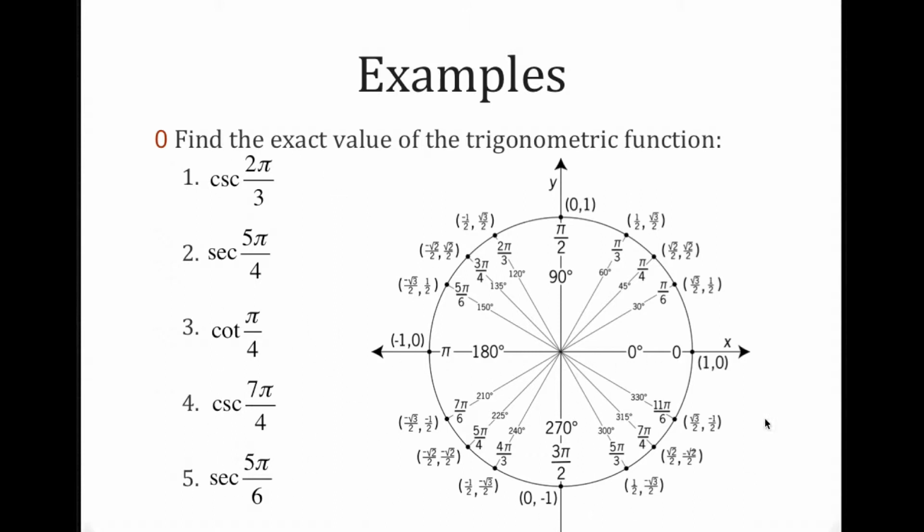And finally, quadrant 4, I have positive x's, so positive cosines and positive secants. And I have negative y's, so negative sines and negative cosecants. And of course, negative divided by a positive is a negative. I have negative tangents and negative cotangents in my various quantities. So I know that these values are true.